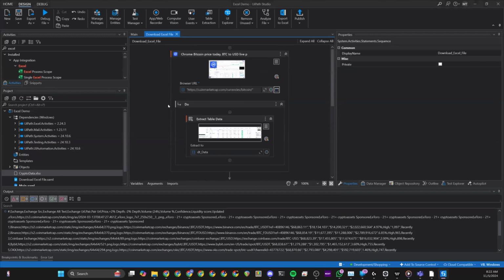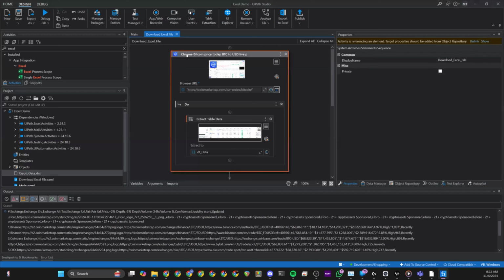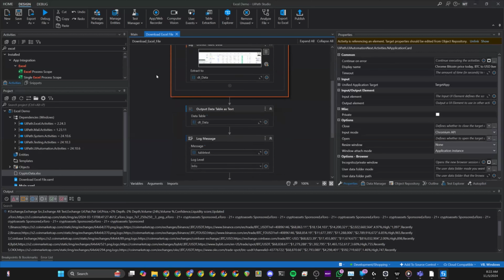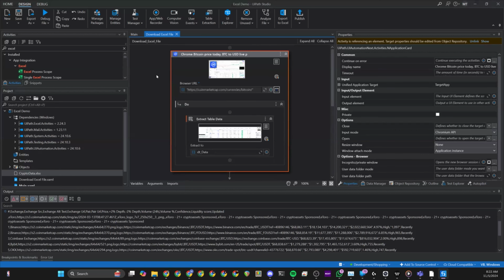So I'm just going to take us through a little usage of these. I've already got this little example workflow that we have here. What I've done is go out to this crypto data site.